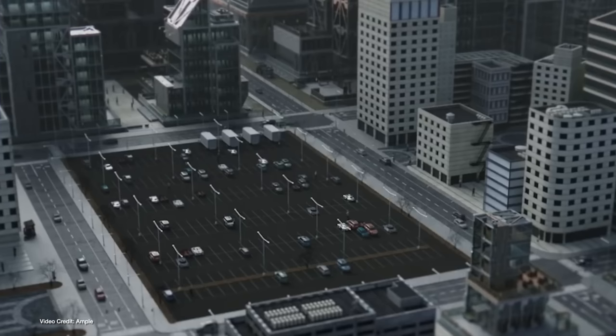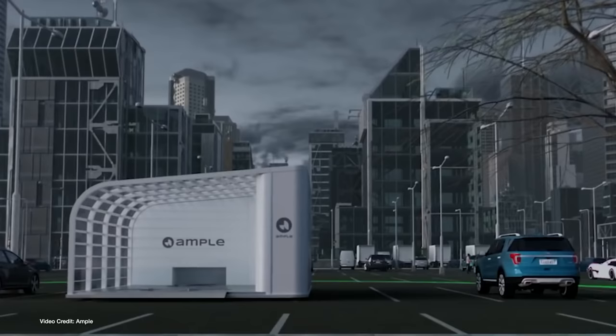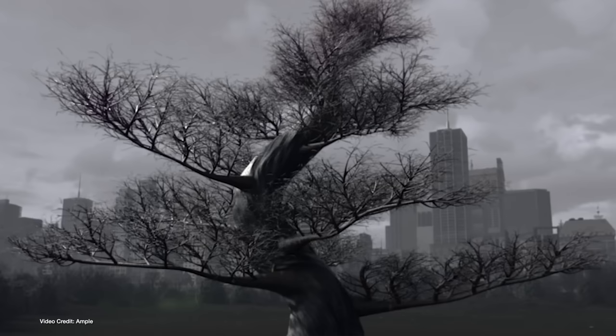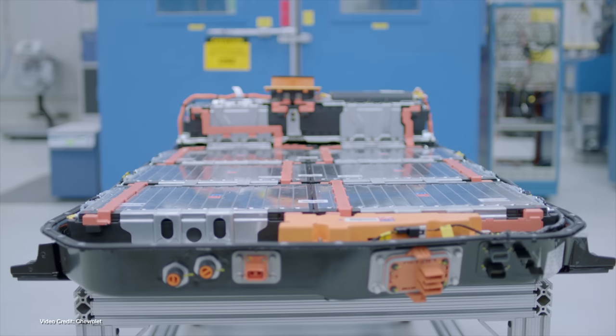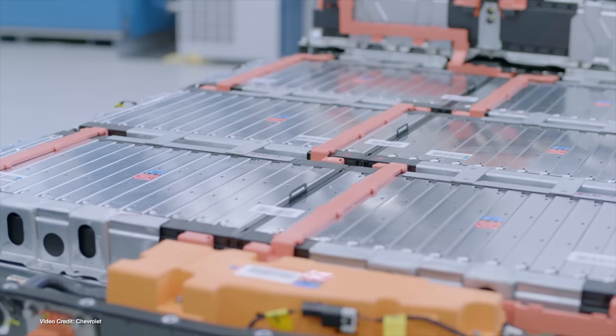Different vehicles will have differing battery pack capacities made of different numbers of swappable modules, but the modules themselves will all be common between vehicles. What's interesting about this approach is that it means the swap station can accommodate all types of different electric vehicles without needing to store make and model specific packs. But in order for the system to work, it either has to work with automakers to design and implement vehicle-compatible carrier chassis onto which the battery modules are placed, including making sure that all automakers agree to use the same standard, or it would have to independently work on systems to offer customers an aftermarket alternative to their car's original battery pack, one that may or may not be supported by the automakers in question.